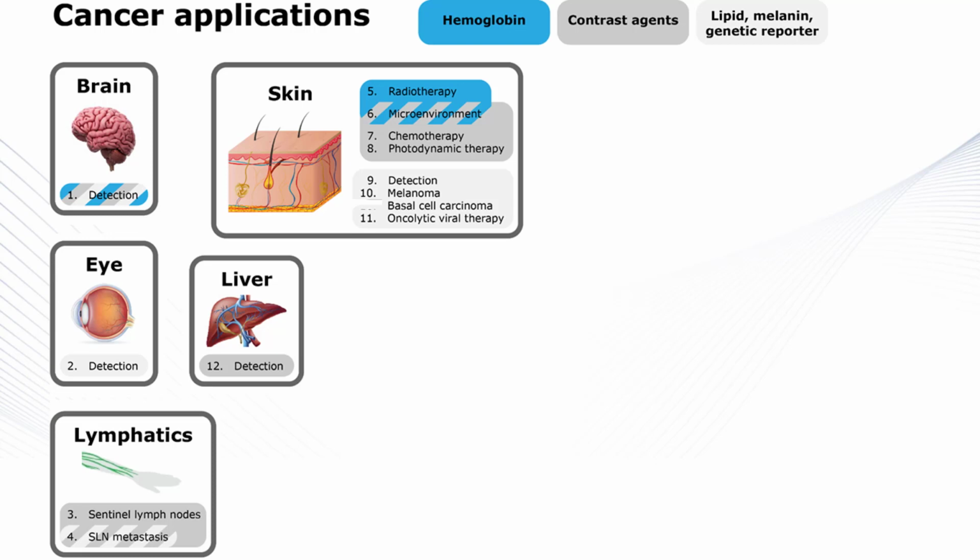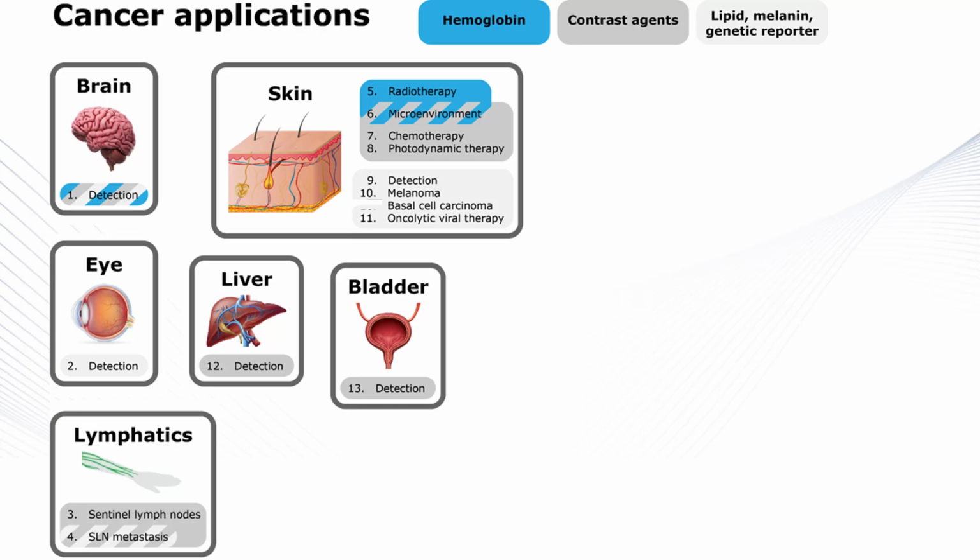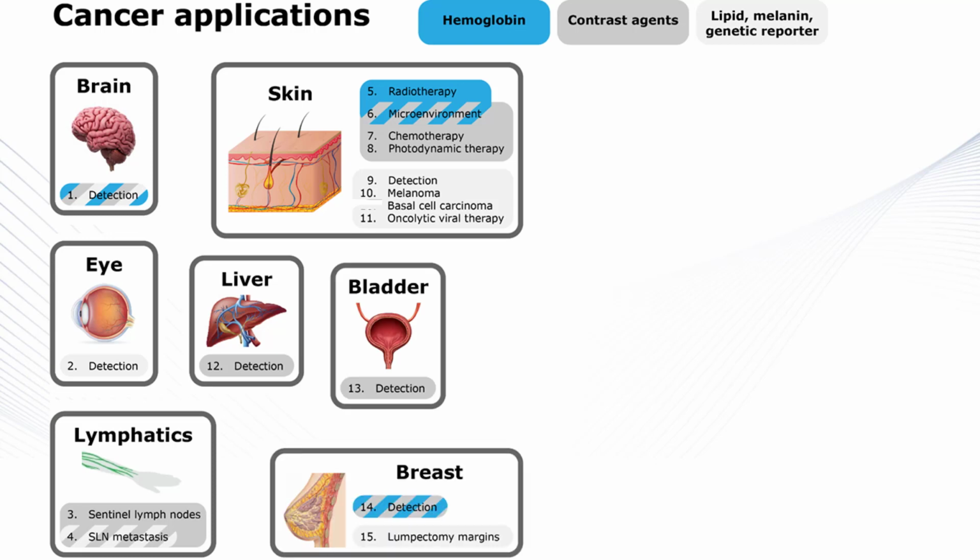In terms of the liver, preclinical models have shown detection of lesions in the liver. The same is true with bladder in preclinical models. And both on the preclinical and clinical side, breast lesions have been detected in living subjects. The largest clinical study ever done was actually done in 2,000 patients using optoacoustics, not our platform, but another. But the point is that this technology is now being used, let's say, with large clinical trials. So I think that's a very exciting advance for the field of optoacoustics.